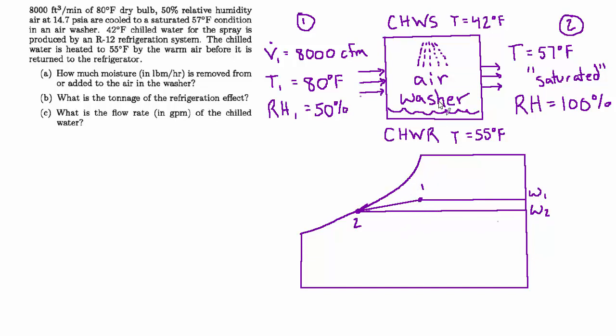So the air is actually being dehumidified by using cold water. You could imagine a case where this water wasn't quite as cold—it would still be colder than the air and would do sensible cooling, but it could do latent heating. So this arrow could be to the left and slightly up on a diagonal if it were warmer water. Since it's very cold water, it ends up doing so much sensible cooling that the air has no choice but to ride down that saturation curve to some location where the humidity ratio is even lower. And that was not obvious. There was nothing about the problem statement that made that necessarily the case, but they gave us enough information to fully define both states, and we were able to figure it out by drawing it.